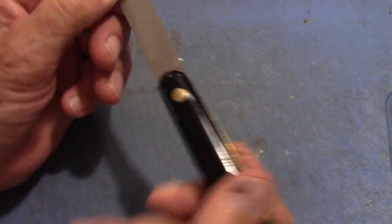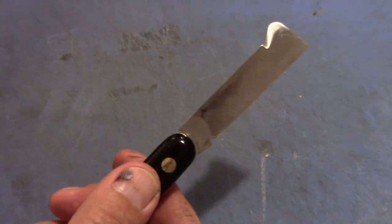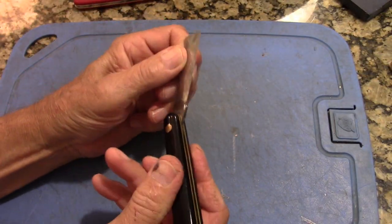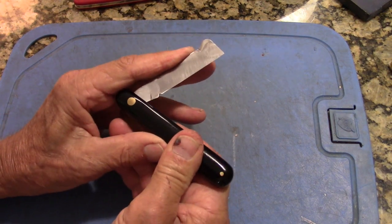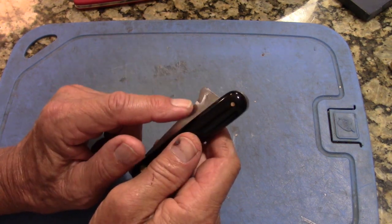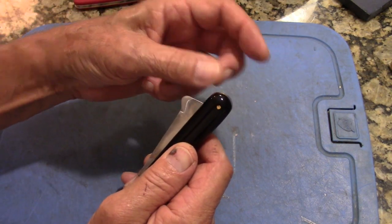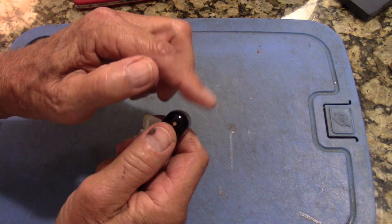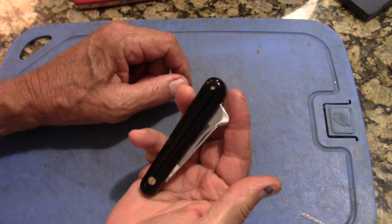The spring has real good tension, but when you're using the budding portion of the knife, you may be prying slightly backwards. I would be very afraid of a razor sharp knife snapping closed on my hand. I like the budding tip that comes out of the back of a knife, and I think Berger makes one that way instead of having the budding tool there, they protrude it out of the back. That would be a much better knife to be using.